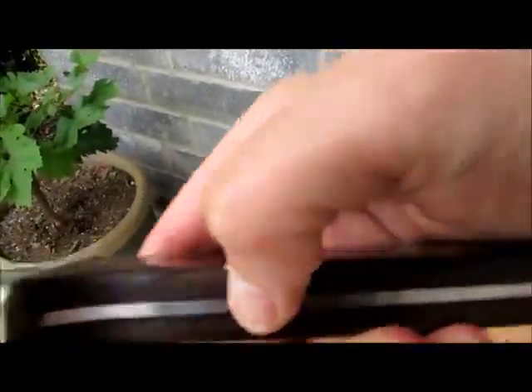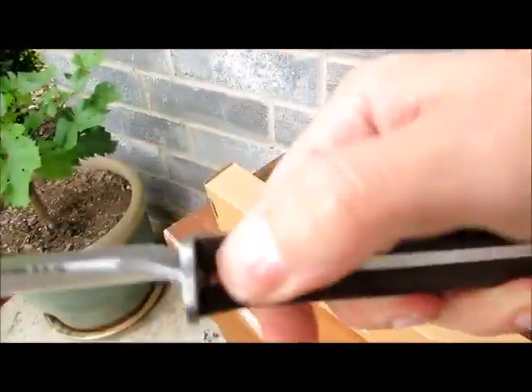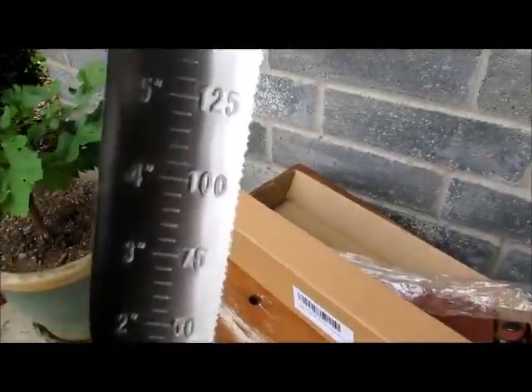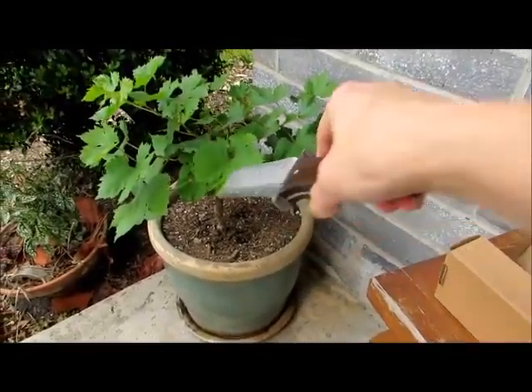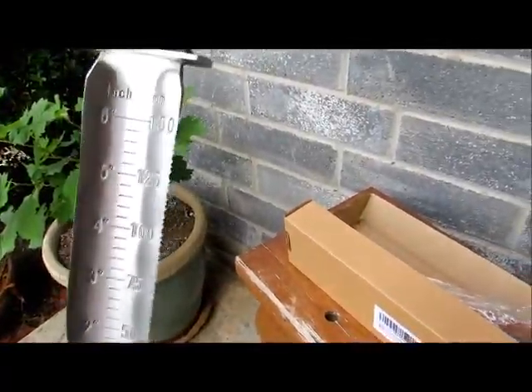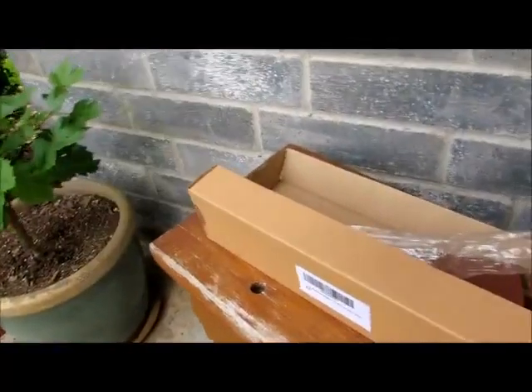That's a testament to my love for my sister that I let her have mine. Look at this thing — that is pure steel and it goes all the way through, so it's not breaking. I love the fact that it comes with measurements, especially when I was transplanting — they gave very specific instructions on how deep it had to go, and I really appreciated that measurement right here.